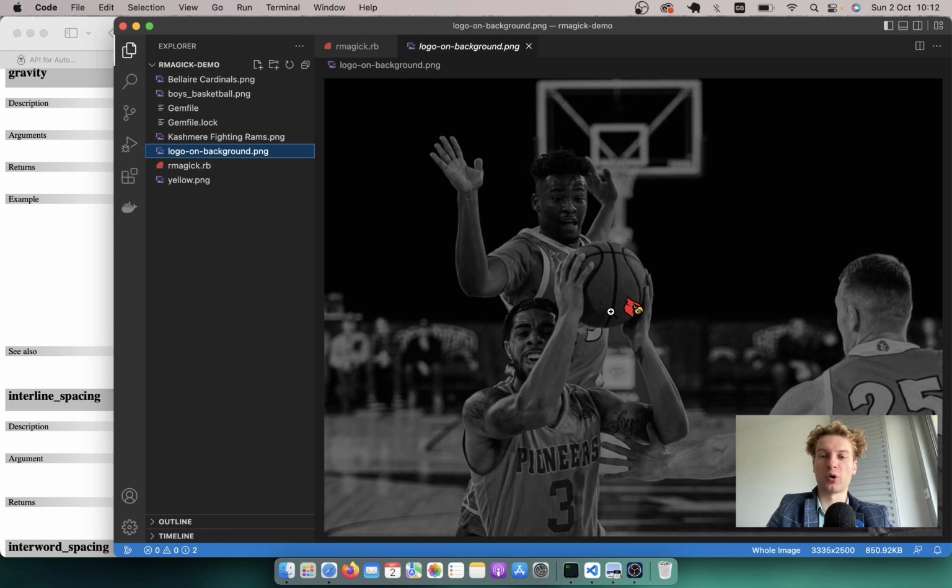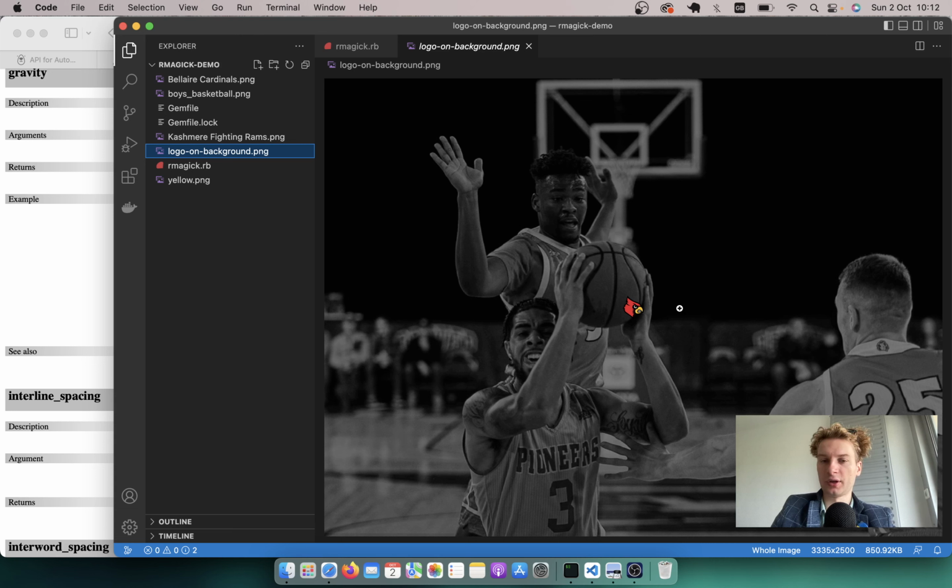We want to either decrease the size of the background image or increase the size of the team logo. But as these are all pixels, increasing the size is going to distort the image and make it not look nice. So let's better decrease the size of the background image.